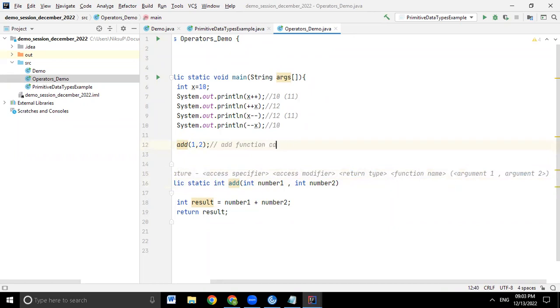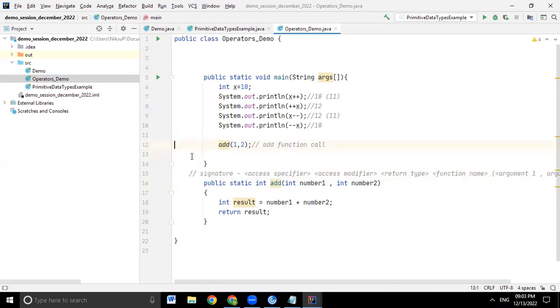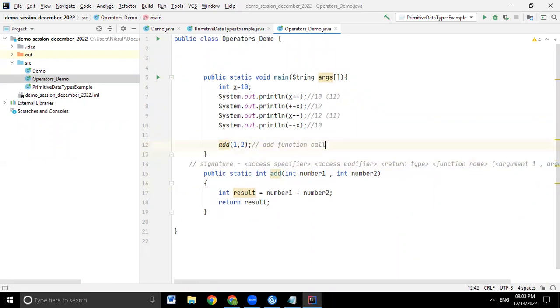How are you going to call a function? Inside a method scope. So one function is called inside another function. You cannot directly write the function call in the scope of the class. This is the scope of the class, from this curly brace to this curly brace. This is not the way to call a function.